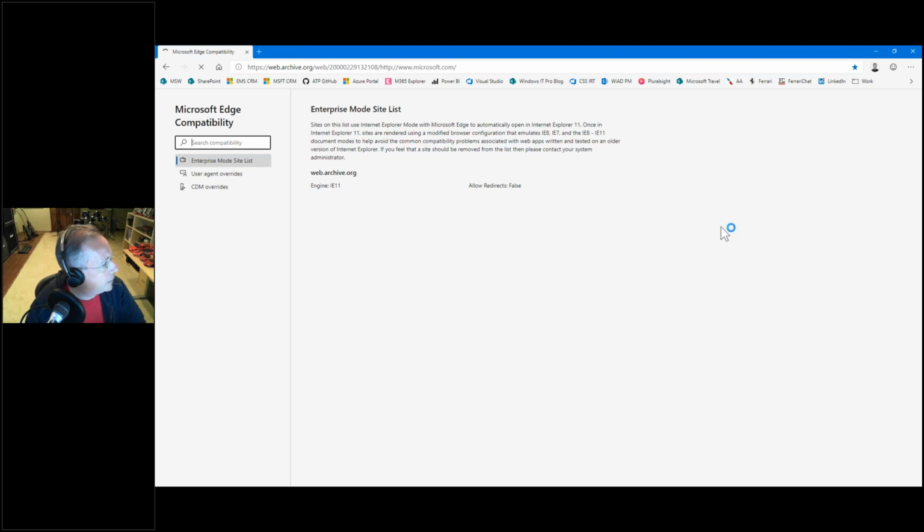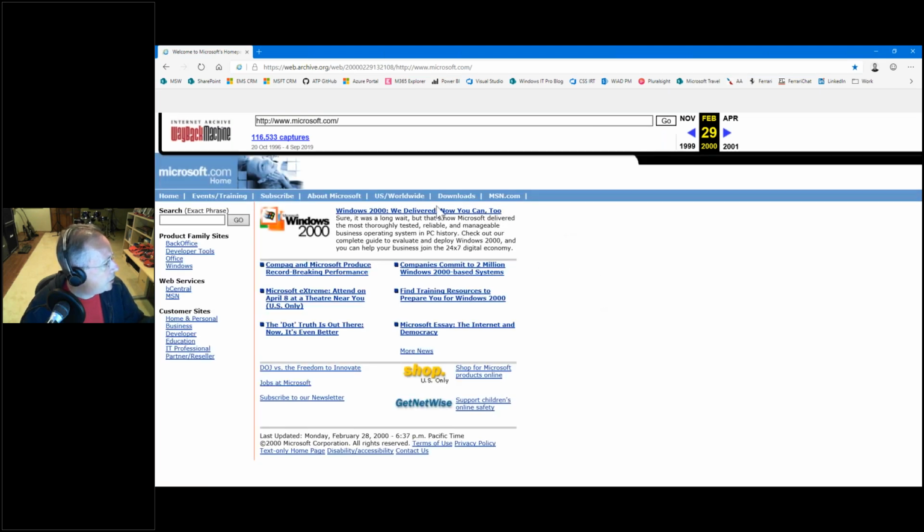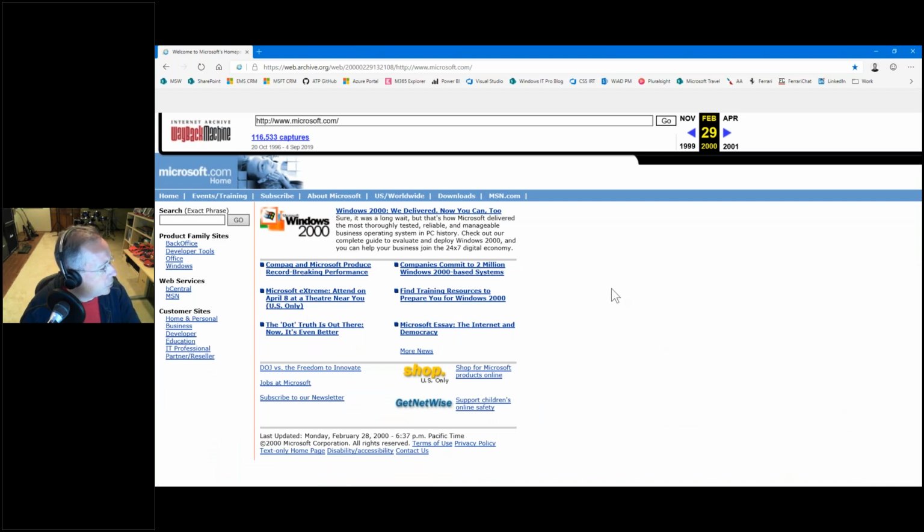I'm just going to navigate to a vintage Microsoft website from around 2000. It'll give me some great news all about Windows 2000. And without changing context, without changing the browser, it directly opens. And the only clue that I have is a little blue IE indicator, which if I'm troubleshooting, hey, why isn't this rendering or laying out correctly, gives the help desk an easy place to look to see, oh, well, IE mode is triggered, so that's not the problem. So particularly early on as you're testing that out, you can validate it that way.